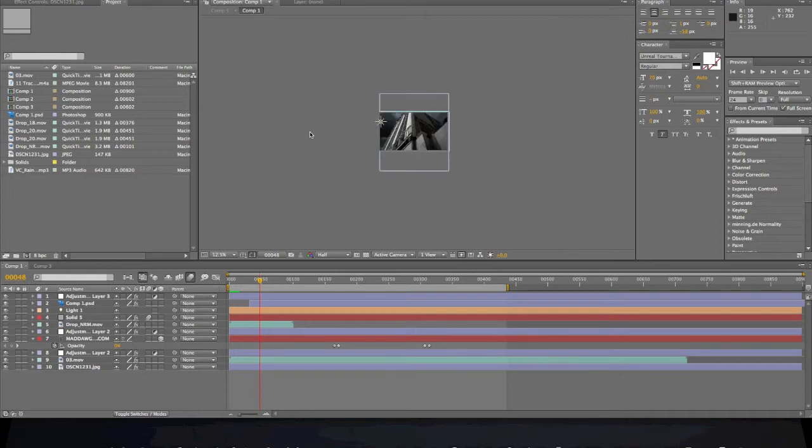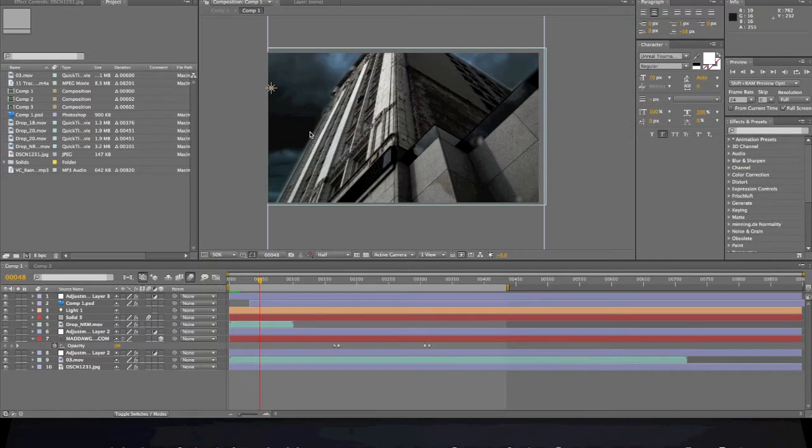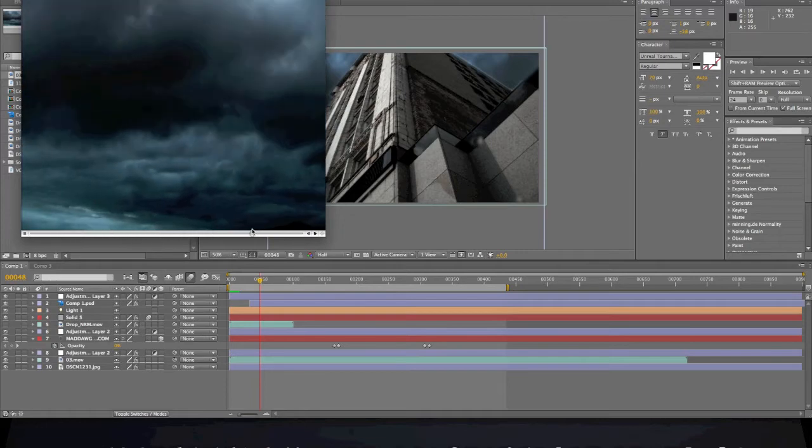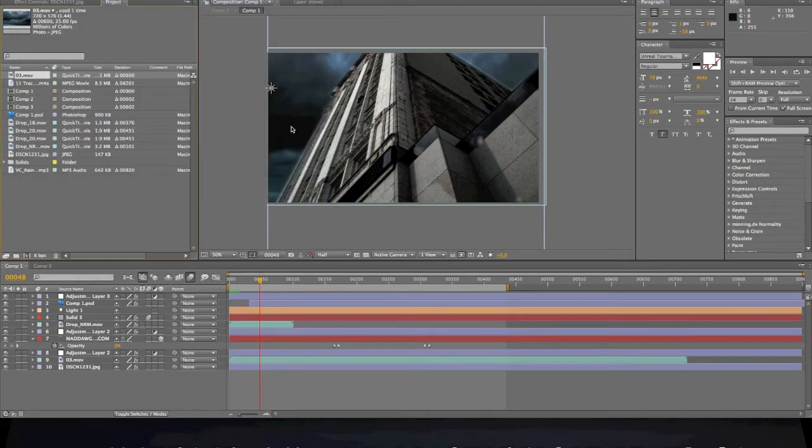You're gonna need some files from VideoCopilot.com. One of the files is free, but I do not think the rest are. This is one of the files, which is just dark clouds hovering over. These are stock footage by VideoCopilot, and that's going to be used to make our dark clouds above.